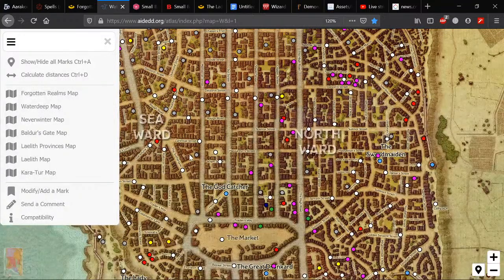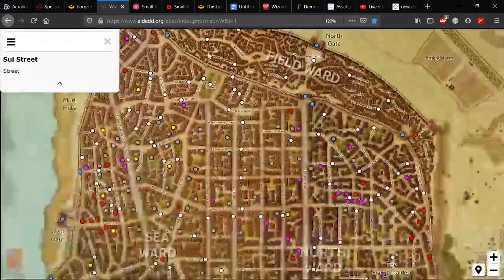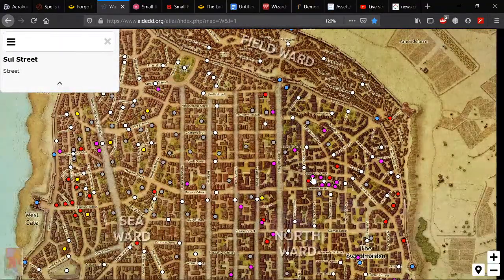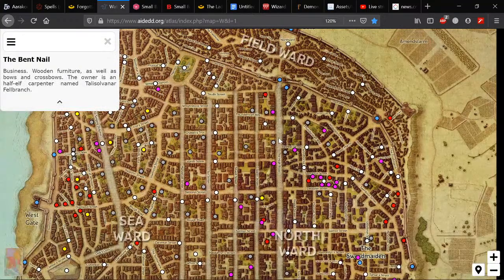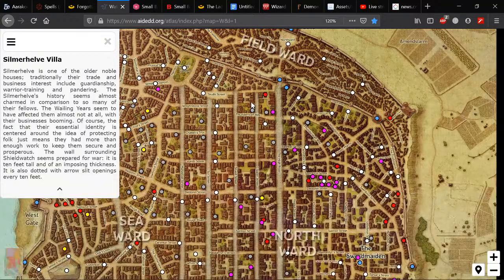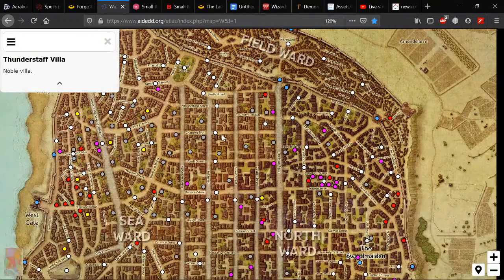This is where the campaign has started, and yeah, each one of these dots is a place, and you can click on them. I think some of these have actual information that you can flesh out. Others, if I can find one, yeah, like that. Just a noble villa. Doesn't have much information. So if you want to use that area, you can then flesh that area out.